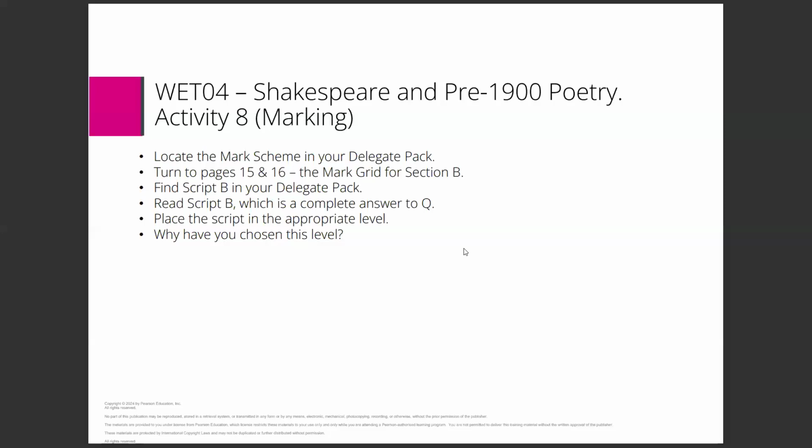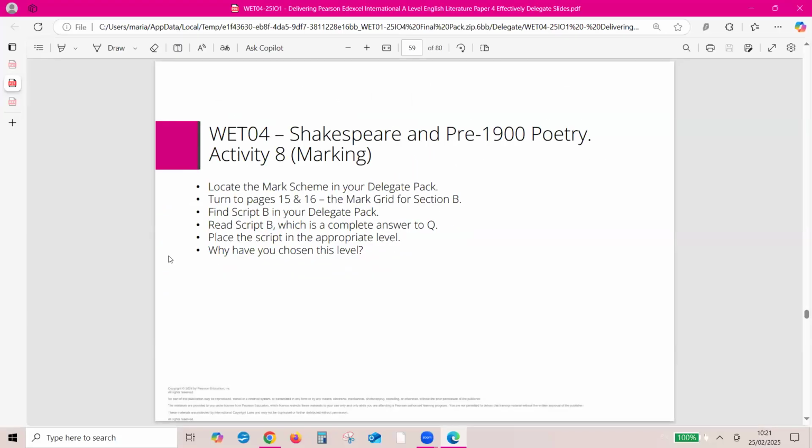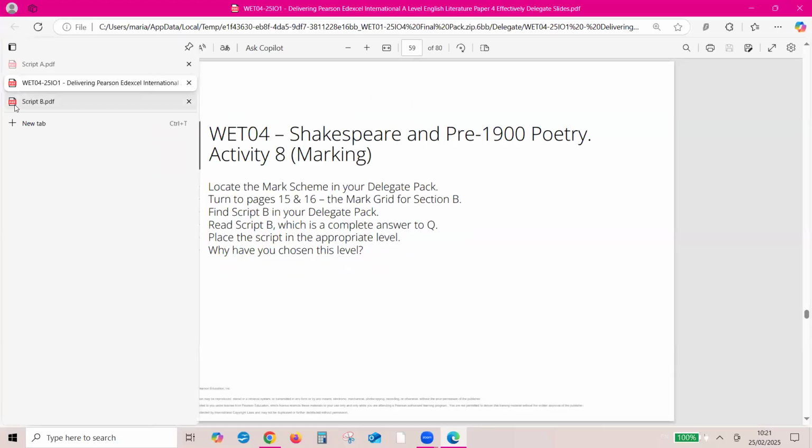And then as we look through, we will have another response, which is going to be in the pack, which is going to be section B. What we will do this time is read it through together, and then leave everyone some time to consider. This time I will say consider maybe a particular mark, particular level, and we'll think about why the level is chosen. So I'll just bring up script B.